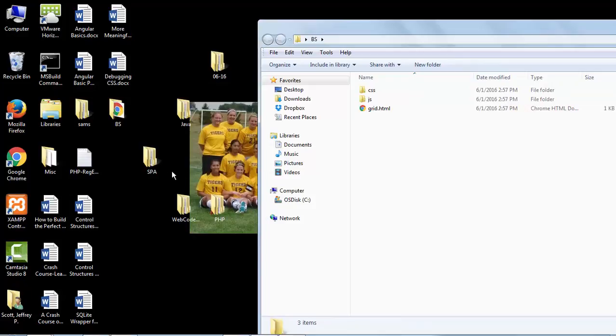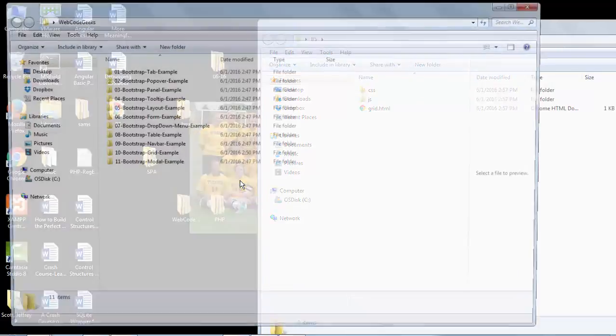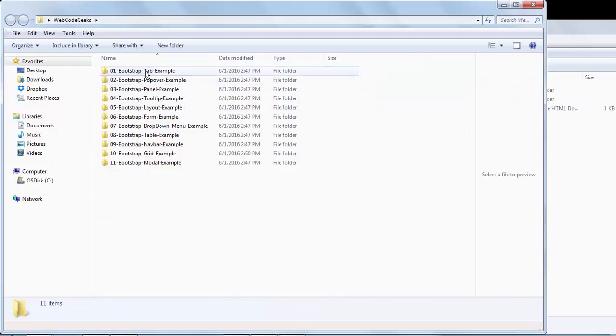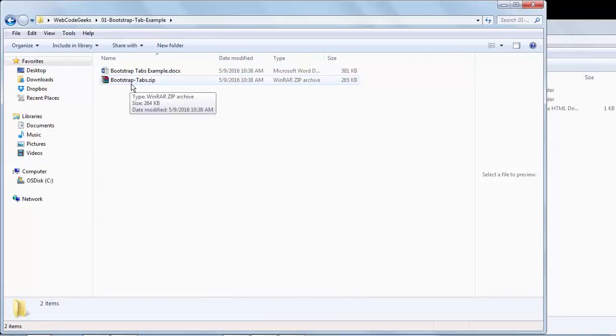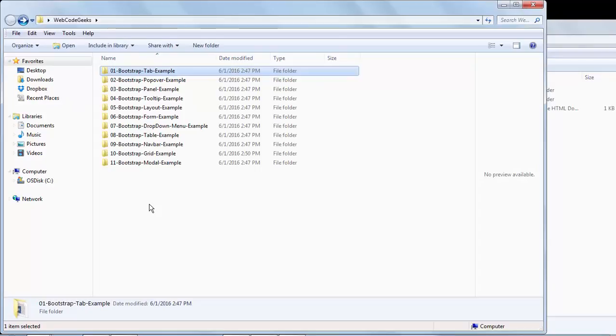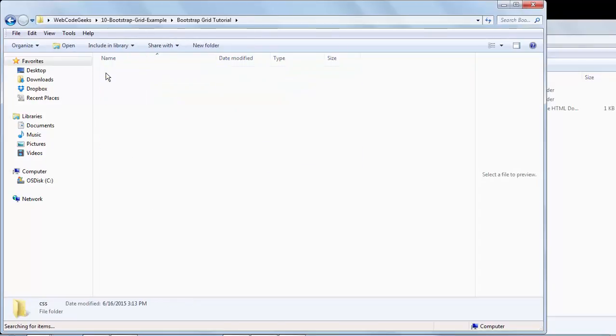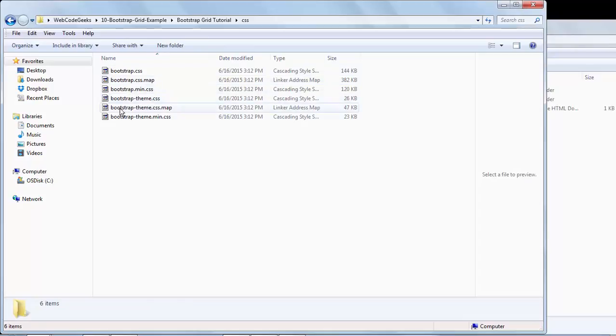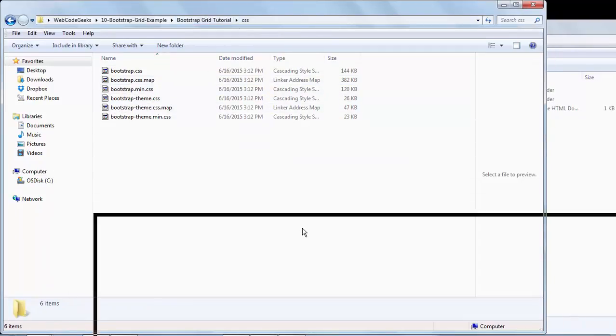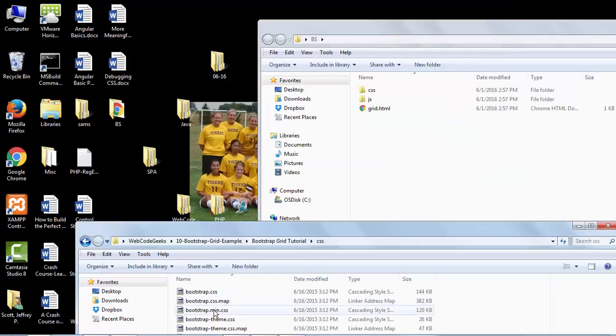Let's see, if I go into my Webcode Geeks and I come in here, the one that I already did, which was the grid example. There's the Bootstrap. So all I really need from here is the Bootstrap min CSS.